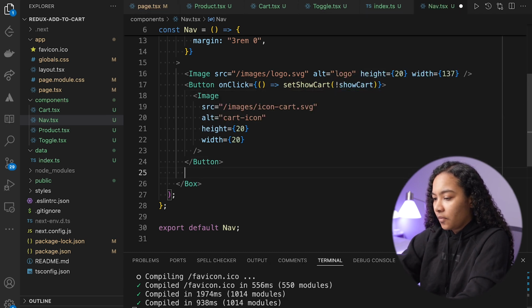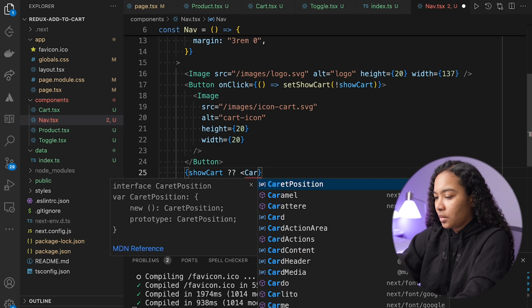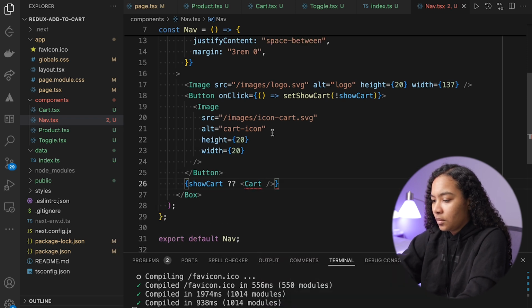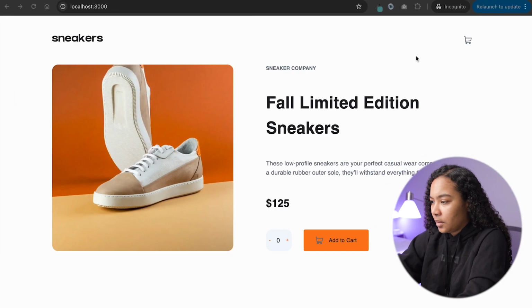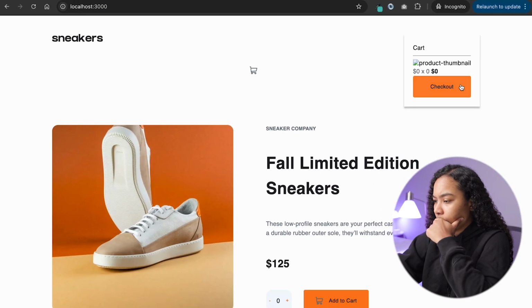And then if show cart is true, we want to show the cart. All right. There we go.